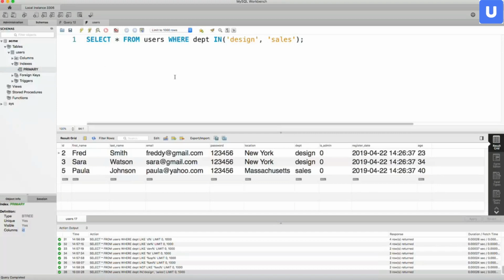But let's say we have an application where we're going to be searching by the location quite a bit. So adding an index will allow that to be more efficient, just be a faster search. So what I'm going to do is add an index onto the location field. We can do that by using create index, and then we name it. I'm going to call it L index, so location index. And then we can just do on, and then the table name, which is users, and then inside parentheses, the field that we want to add it to, so location.